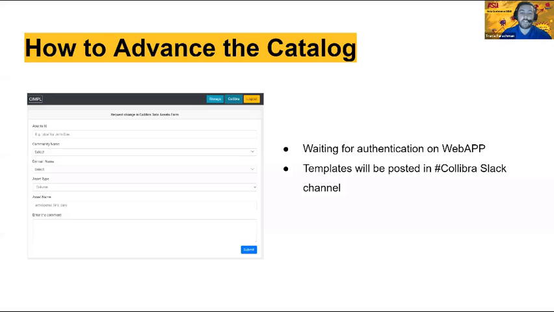On the other side, if you're a normal user but you notice that something is missing, or you can add a really meaningful piece of information to an asset, we have just posted templates in the Collibra Slack channel. You'll see one that's a data glossary template, and then another that is a PDD, which is a physical data dictionary template, and that's related to the catalog. It's a very basic outline.